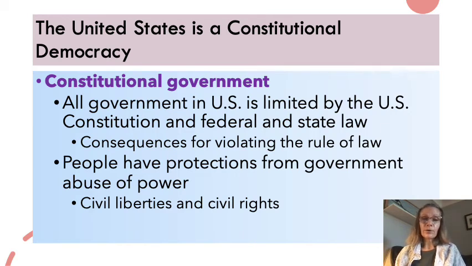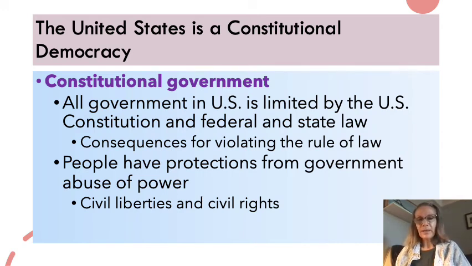Civil liberties are the first 10 amendments to the United States Constitution, and civil rights are derived from the 14th Amendment's Equal Protection Clause in the Constitution. And it's basically telling government what they can't do. So the Bill of Rights says government can't infringe our speech, they can't infringe freedom of press, they can't search us without probable cause.